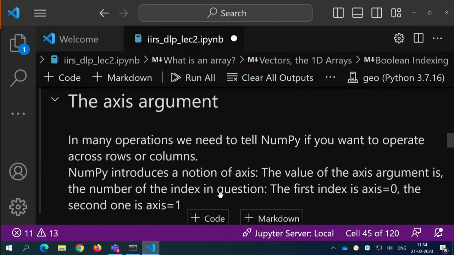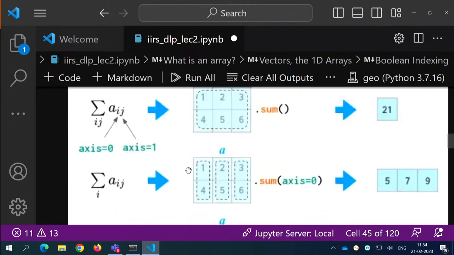Suppose you take a two-dimensional array: all the rows will be index 0 and columns will be index 1. Suppose we have an array like this, and you call the dot sum function on this array; it will add all these elements together and return the sum. Now suppose you want to add all these elements row-wise.